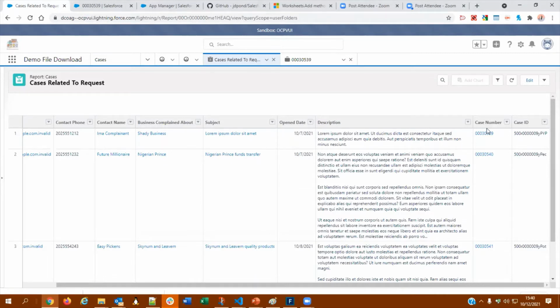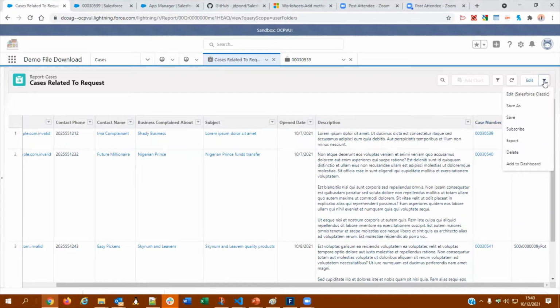So in this case, the two real key fields here are case number, because I'm going to use the case number as a directory structure in which I load the file. So I'm not loading all the files into one directory and letting somebody figure out if you've got different files or files with the same name. And the second one, and this is the most important one, is the IDs of the objects, the records to which these are related. And that's going to become essential.